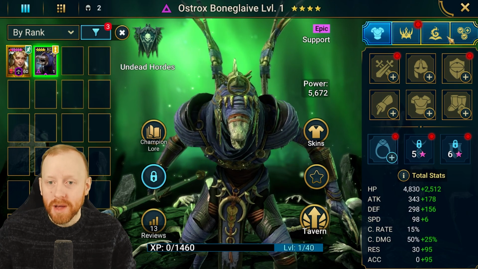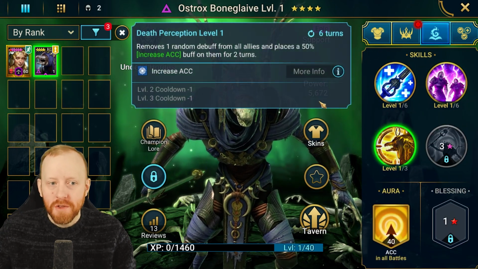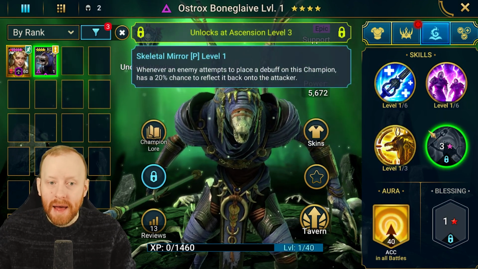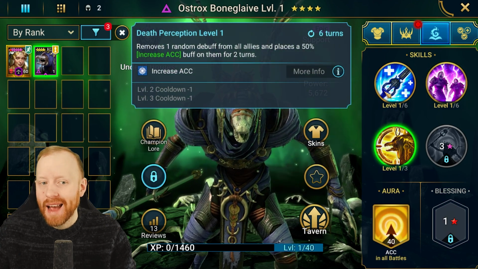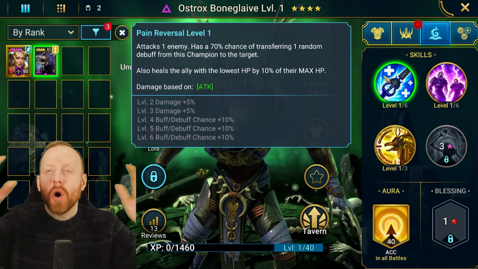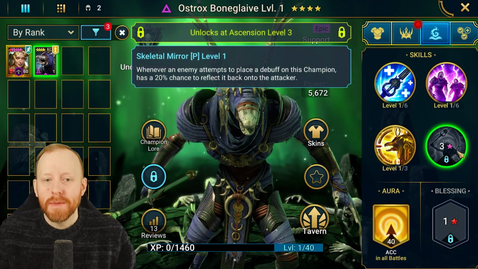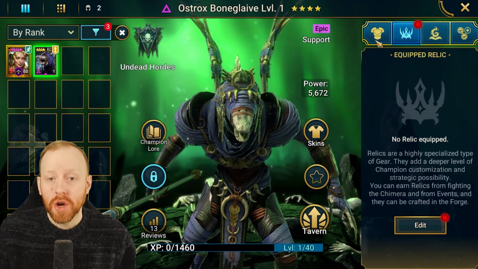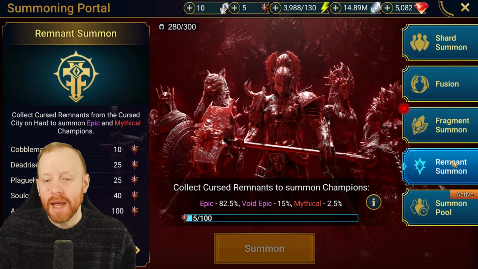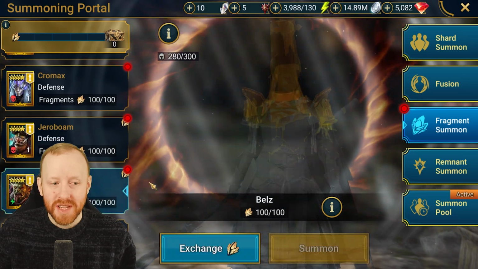So that's actually a great pull, because he is very good in Hydra for block buffs. One of the few epic options for block buffs. He also has increased accuracy here. Not bad, probably, for Chimera, in the sense that you do need a block buffs champion with increased accuracy. There's not many champions in the game that can do it, so the ones that can do it with other things, very handy. Probably a little bit too limited for Chimera, but that's actually cool. I don't actually have him, so there's something, but I do find these Remnant summons a little bit disappointing. I've never had a mythical from them, and I know some people that have had loads, which is unfortunate.